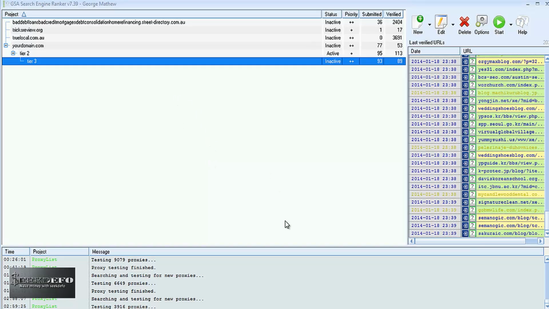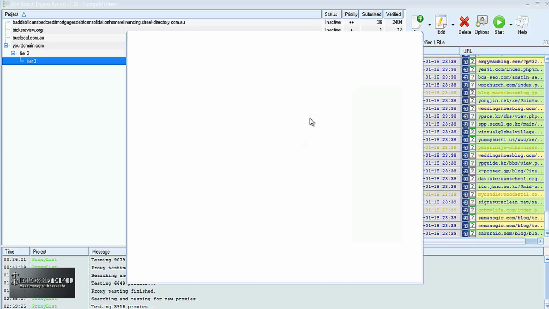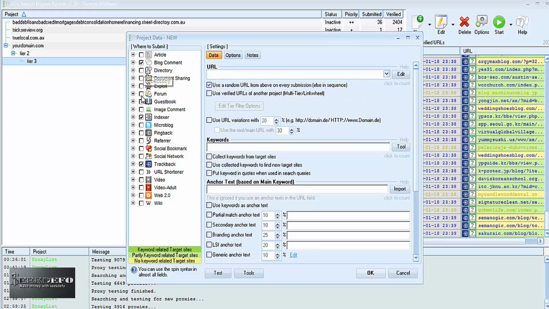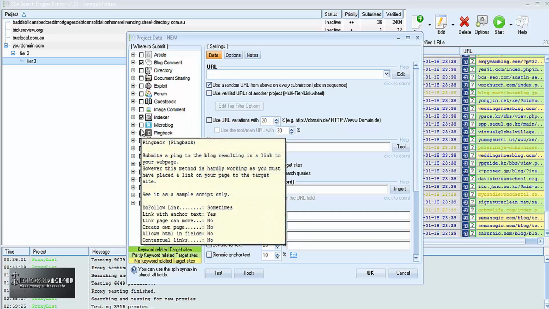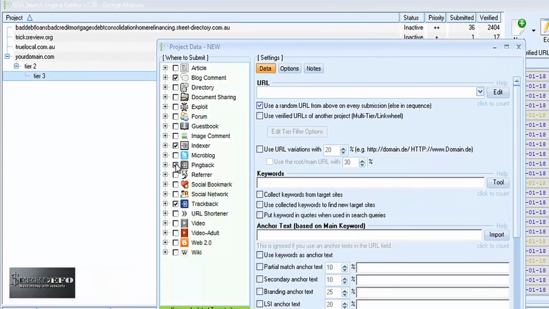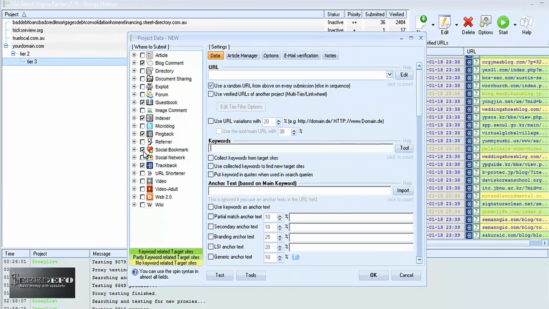That is one way you can have comments. Another way for you is to go to GSA and have a new project and choose the default options: trackback, block comment, indexer, and ping back, maybe some guest books and social bookmarks.